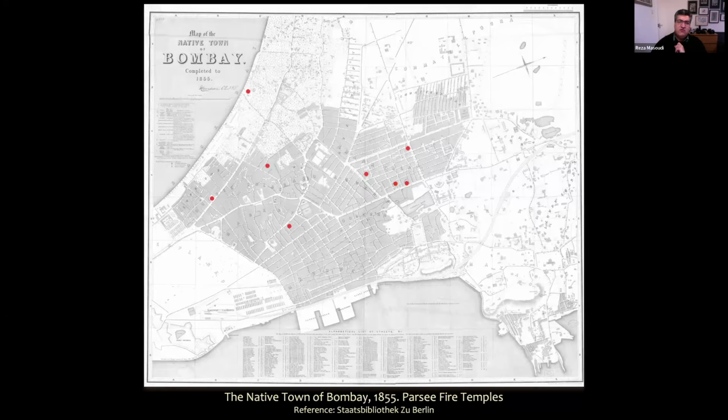And these are fire temples. Some of the most important were here, because these are actually not all temples, I have to say, because these are religious places, because this is a Dakhma, or dogma, or dakhma, as we say in modern Persian. But this is the distribution of the fire temples, of the Parsi community.